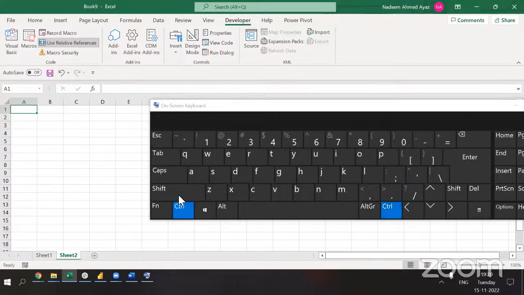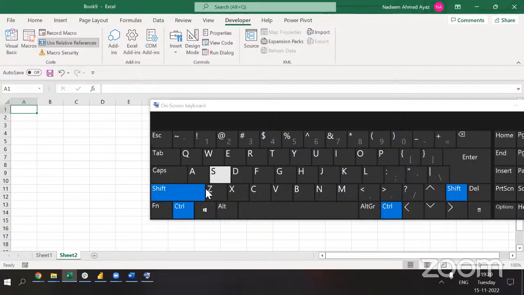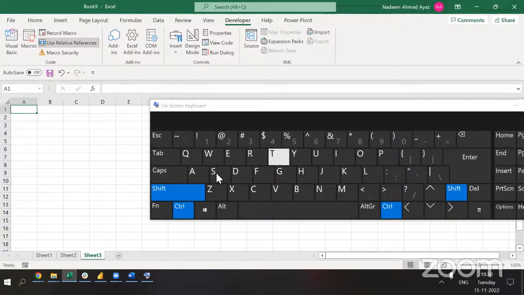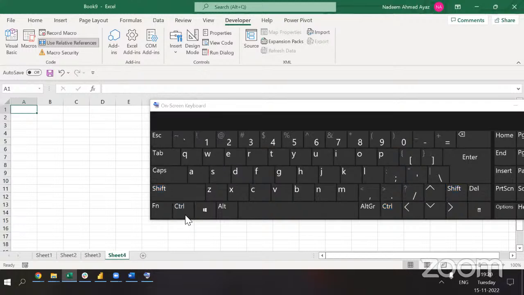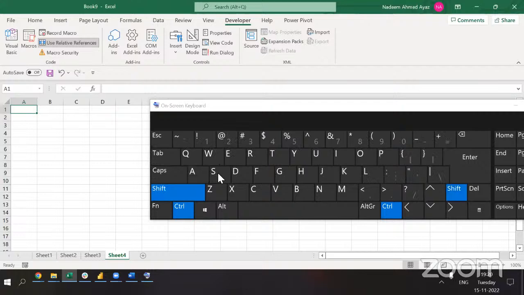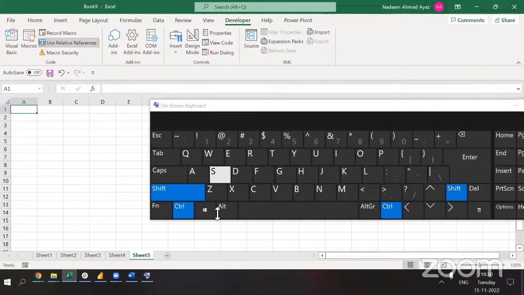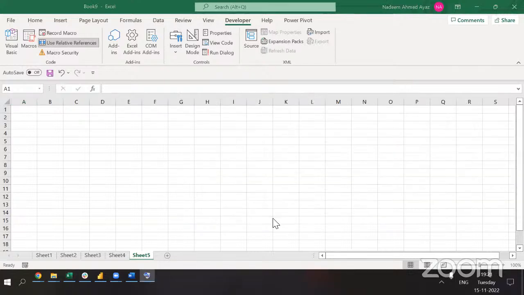I will try Control Shift S. You see that there is another sheet which was created. I will redo it again. Control Shift S. It created another one. I want to create one more, so I will say Control Shift S. So the macro has remembered the activity that I do on execution of this particular key combination. Every time I do it, it will add sheets as many times as you have pressed it. A book has the capacity for at least 256 worksheets in a single workbook.